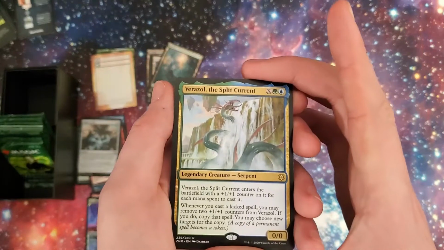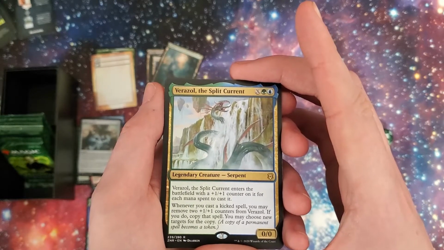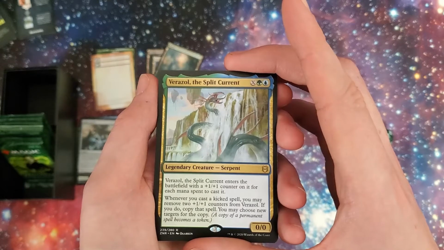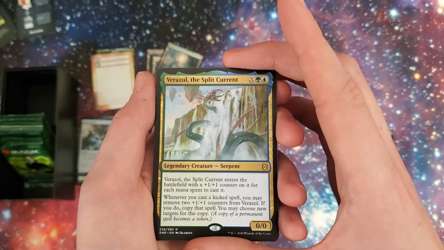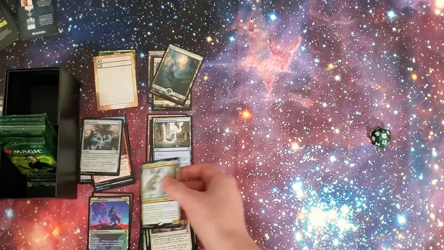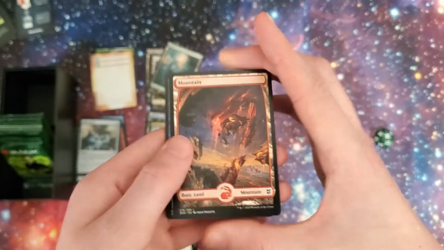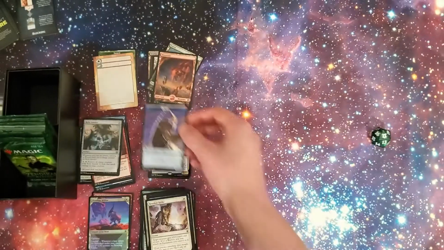Ooh, what do we got here? Verazol, the Split Current. Enters the battlefield with a 1/1 counter on it for each mana spent to cast it. Kind of reminds me of a Hydra. Whenever you cast a kicked spell, you may remove 2 1/1 counters from it. If you do, copy that spell. You may choose new targets for the copy. That's pretty cool, I like that. I'll put that in our rare pile. We got this Mountain, look at that. Doesn't that look cool? And there we go, we got a Drake token.